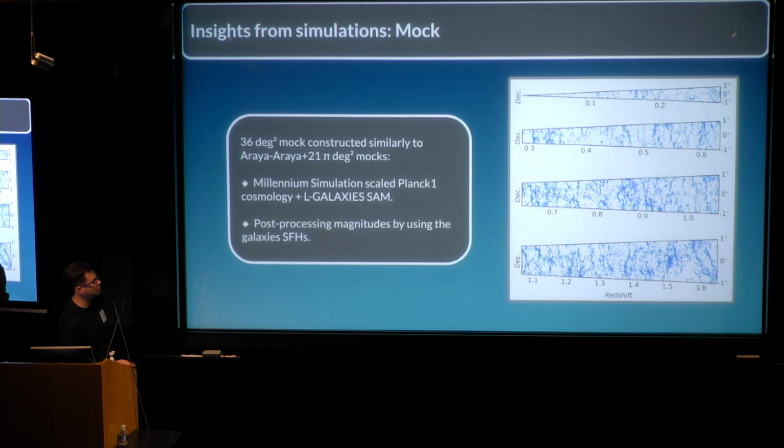I haven't seen a paper talking about that. We can try to have an answer with the mock, of course, but since we are under-predicting the number counts, we cannot give an absolute number. I mean the fraction of the real SMGs that are in proto-clusters and those kinds of things. So it's hard. Some people use just the integrated star formation rate in a certain area and then compare those with observation.